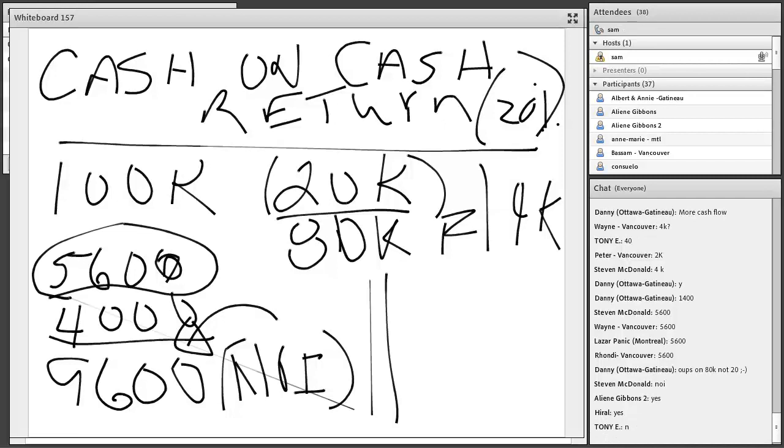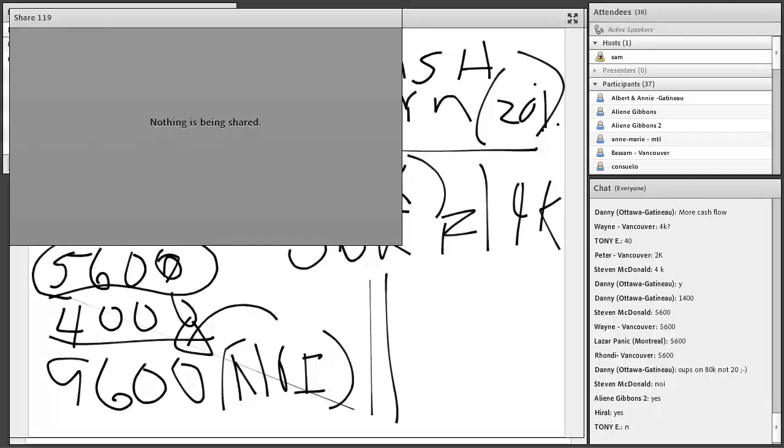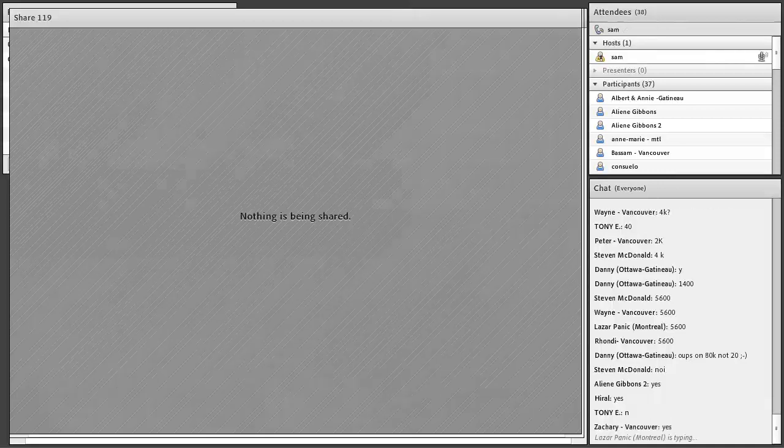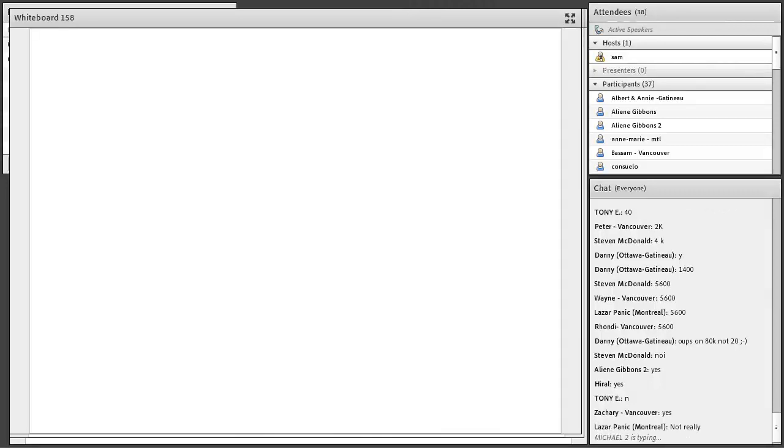The reason I'm doing this is a reverse calculation, because I want you to see that if you don't get the cap rate near 10, can you cash flow a property if the cap rate's not at 10? Who can tell me? Sure you can. How do you cash flow any property? Pay it off. But the problem with paying it off is that your return on investment, your cash on cash return, is terrible.